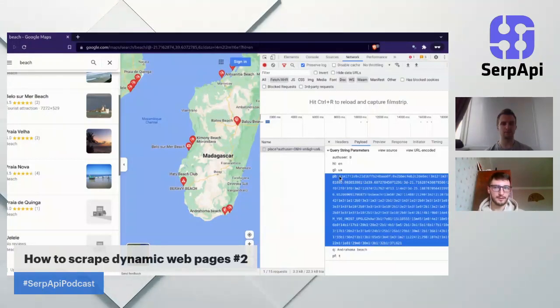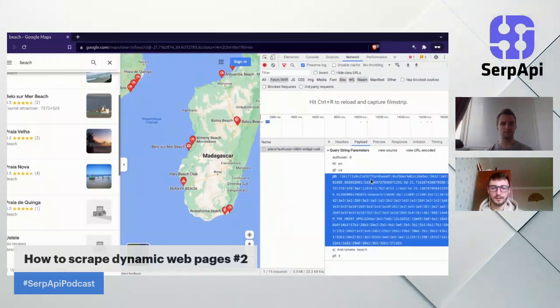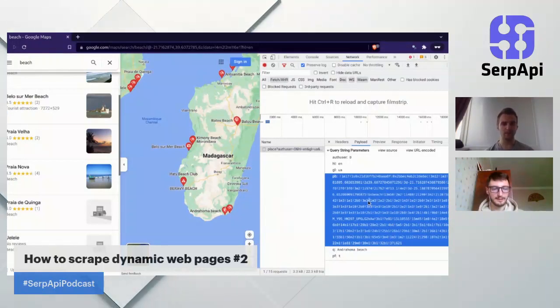Usually it's encoded as binary, and here it's encoded as a string with separators. Exclamation marks are separators between different fields.